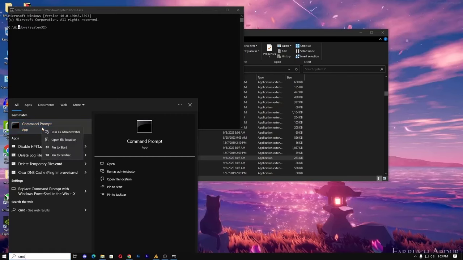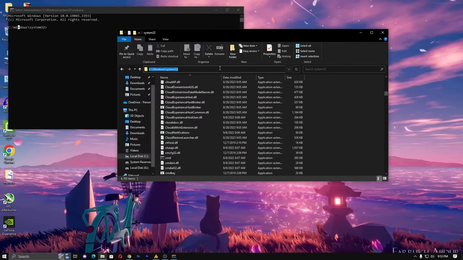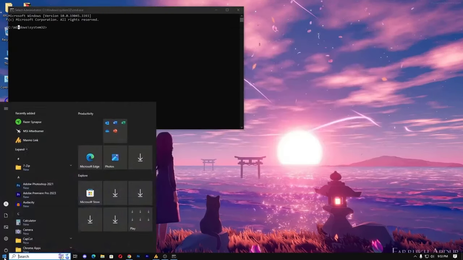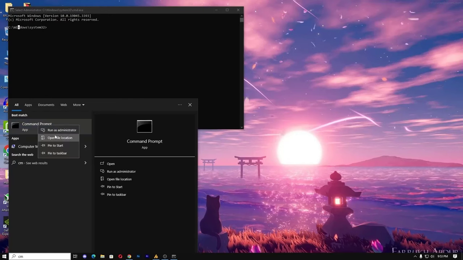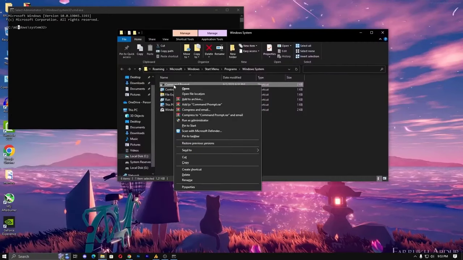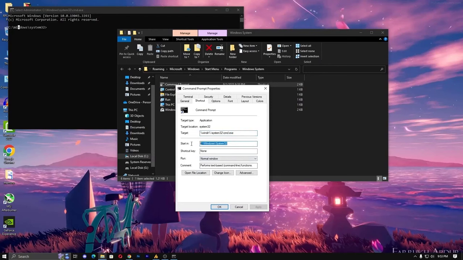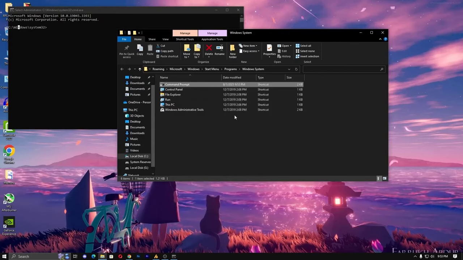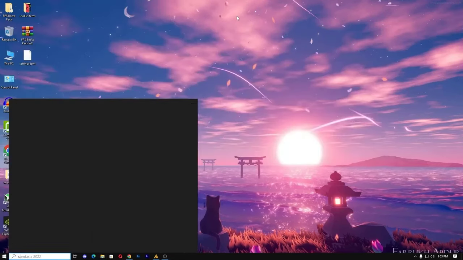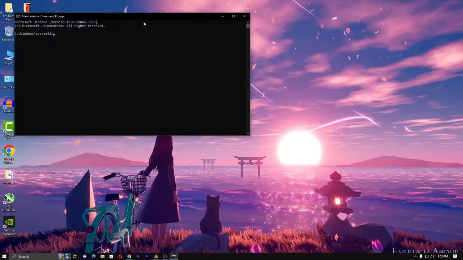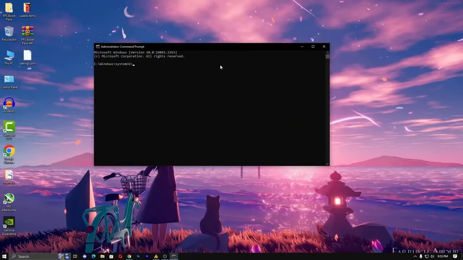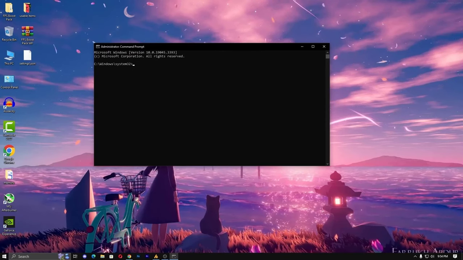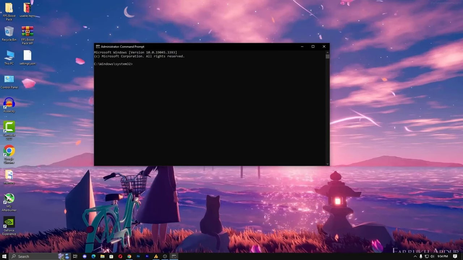Now you need to fix the command prompt issue, and for that you simply need to copy this starting path, and then close it. Once again, type cmd, open file location, and in the shortcut go into the properties and make sure to replace the path in Start in, just like this, and hit apply. That's it. This will fix your problem, and next time when you launch cmd as an administrator, or even just by clicking open, it will launch like this. This problem has been solved now. By following these steps, you will ensure that the command prompt opens in the correct directory for system related tasks.